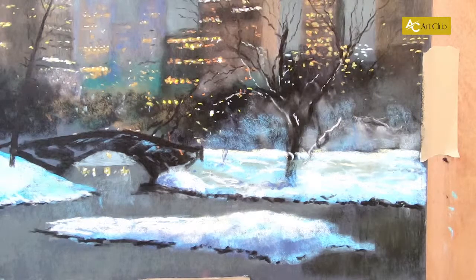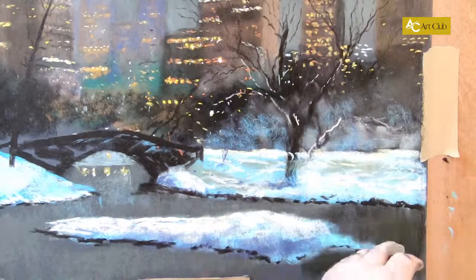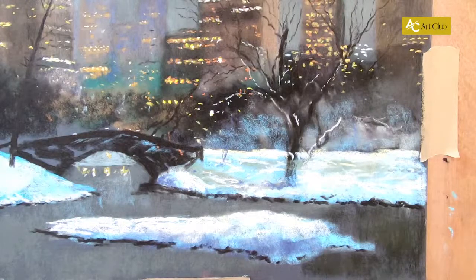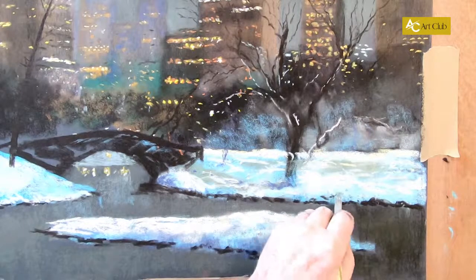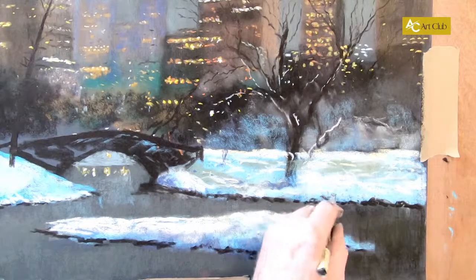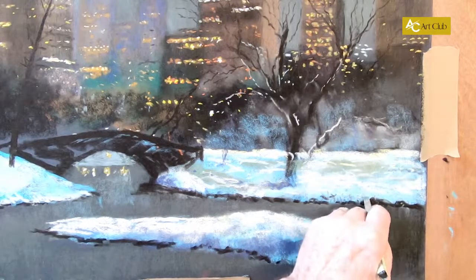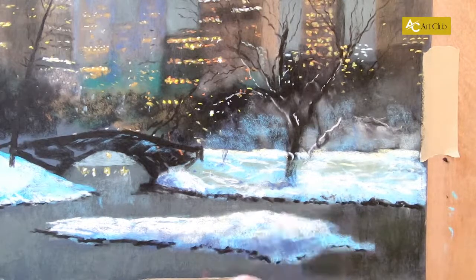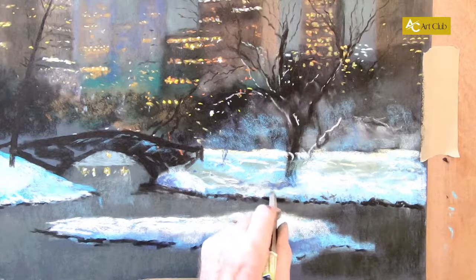Now you're going to put reeds and growth up here afterwards, but you can put a few little finer lines just in the far side. I'm just using a bit of a charcoal stick and just flicking a few little bits of edgings just sticking up there.